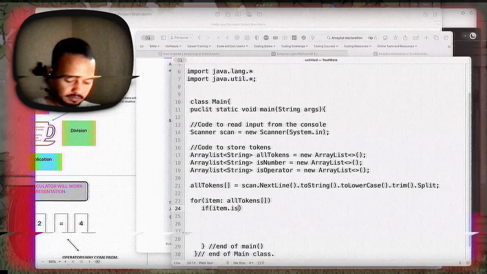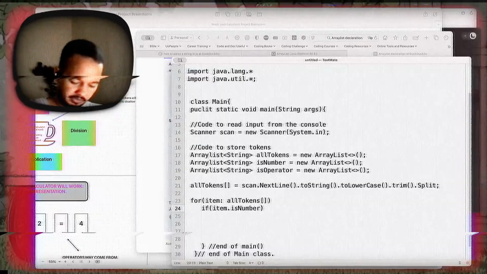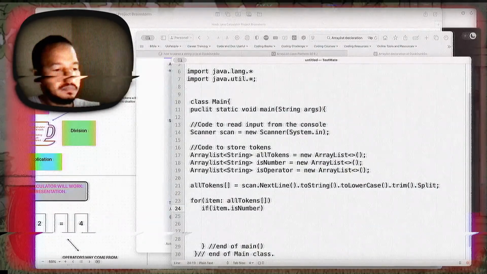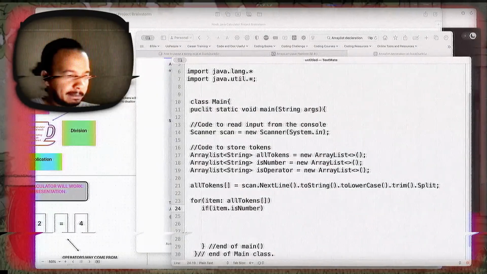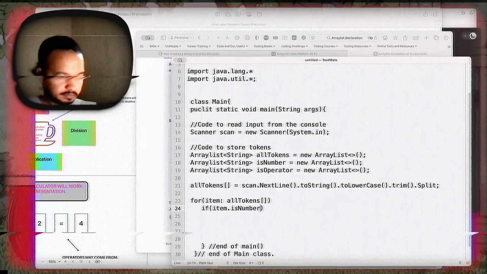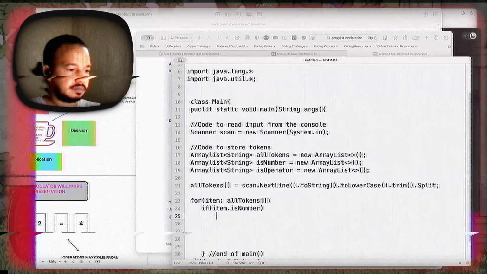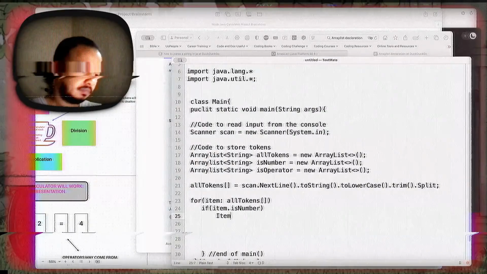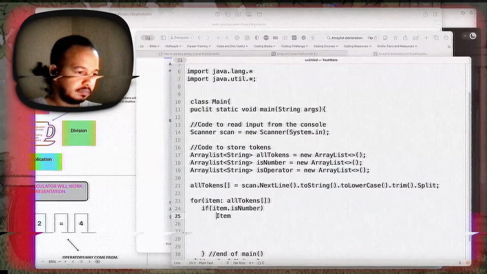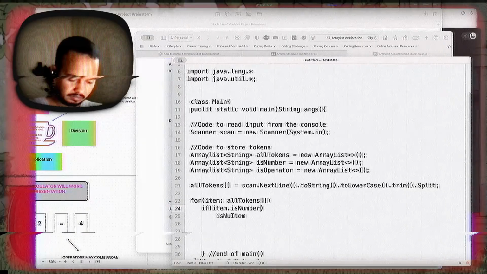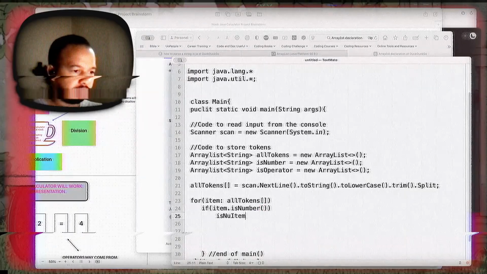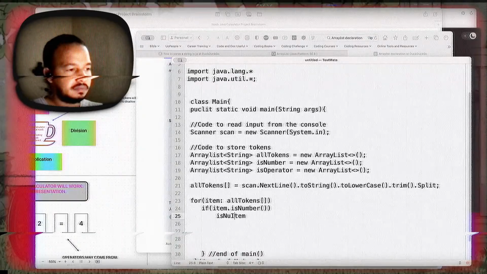is number. An item. And it's digit. Okay.